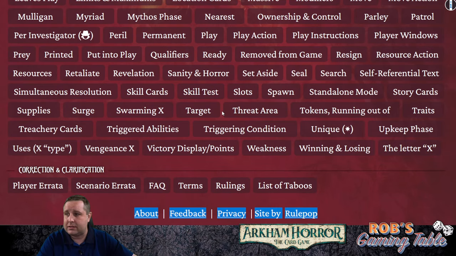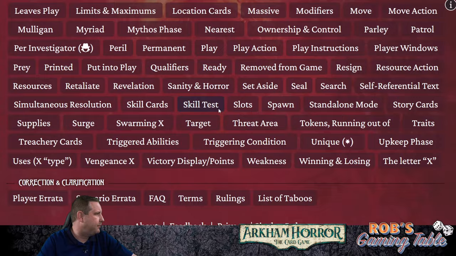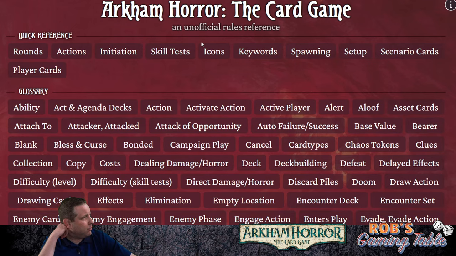It's pretty complex, like I said. But you want to get to the FAQ, rulings, terms, scenario errata, all this stuff. It's all on here. I don't know why that's all highlighted, but this should be helpful. I always keep this open when we're playing, just in case we need to look something up fast. It's faster than flipping through the book, usually.